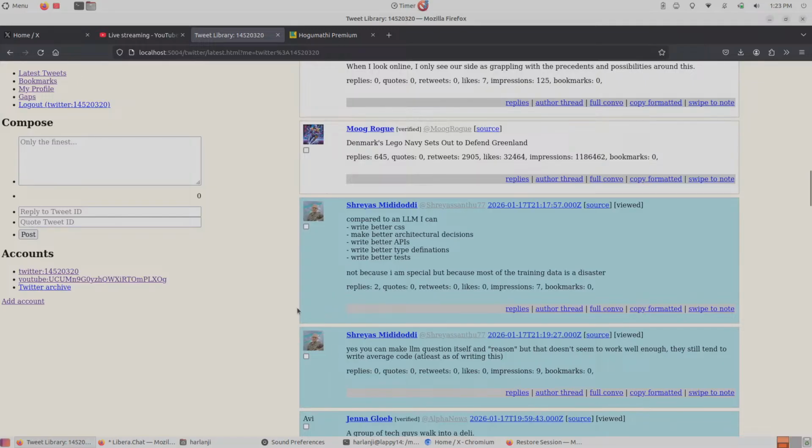So maybe later there's 2, 3, 4, 5, whatever replies. So we can graph that over time, well, we can implement some kind of analytics. Stuff like that.